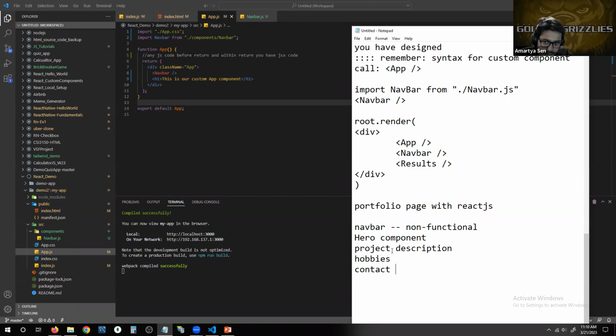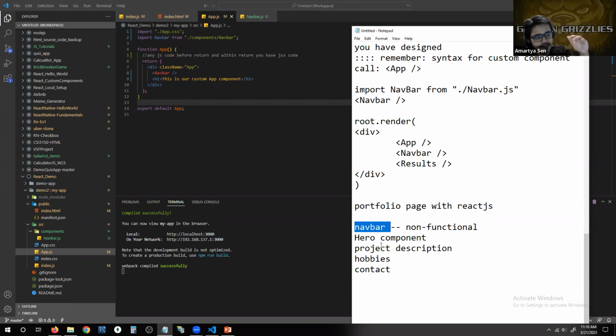So once you have understood the design, the first step is to break down your page and understand the different design aspects. The fun thing we will do after this is connect this nav bar to these different components in the single page.